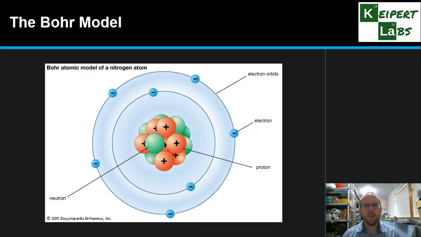Okay, so we're thinking about the Bohr model of the atom. That's the atomic structure that we're working from here. We've got the nucleus in the center, containing positively charged protons and neutral neutrons. Now this diagram is certainly not to scale, because remember the nucleus is very, very small and there's a lot of empty space. Aside from the nucleus in the center, we have electrons orbiting around the nucleus in shells. One of the features of the Bohr model, which we'll unpack a little further, is this idea that we have these defined orbits rather than electrons randomly orbiting at the same kind of distance. So those are the two key aspects of this model.